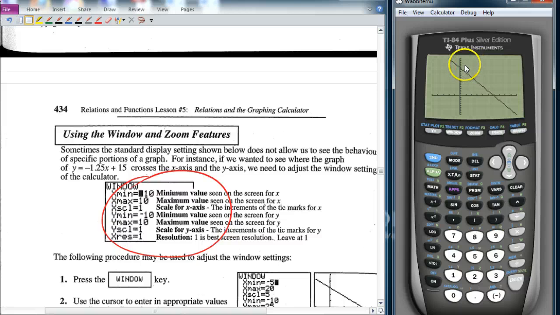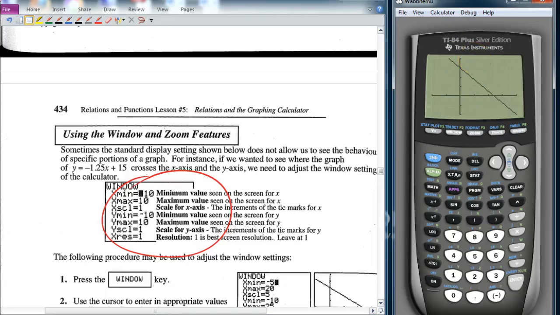What is that? Is that 20? Is that 11? I can't really see it. So I'm going to go to window, down to my X scale and Y scale, and make that 2 as well. Now it's a little better. 2, 4, 6, 8. It's a little hard to see. I'm actually going to change both of my scales to 5 by hitting window. That's going to go up by increments of 5. Now it's nice to see: 5, 10, 15, 20, 5, 10, 15, 20.